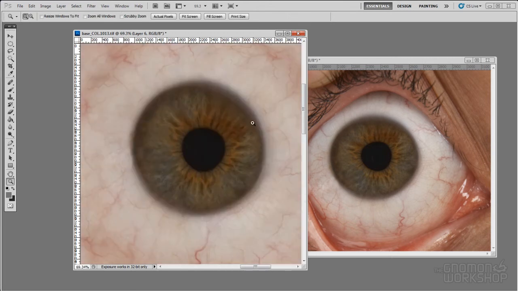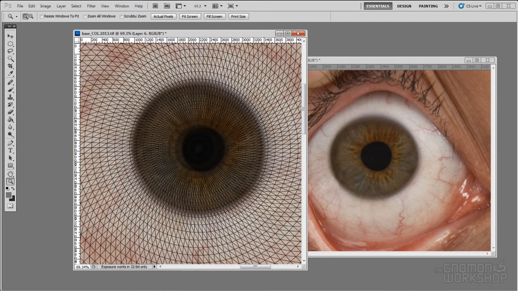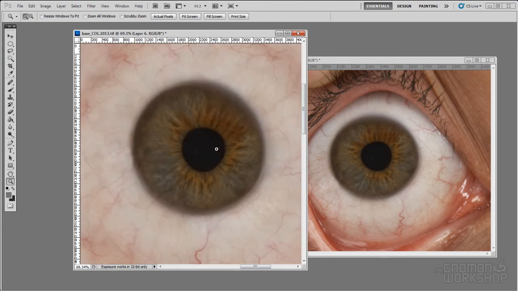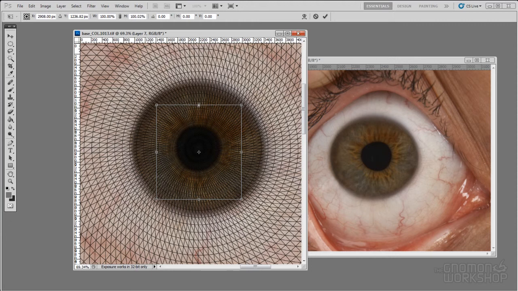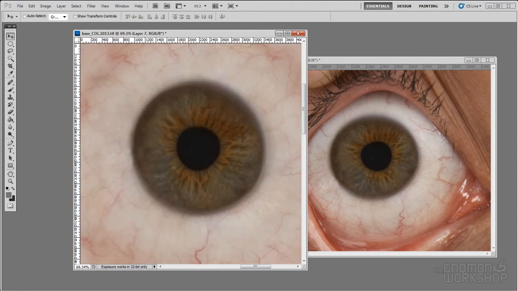From here, I'm actually going to, so I have a choice. I can actually keep the same iris and then fiddle with the colors, or I can actually project a new iris. But before I do that, I want to center up this pupil, because as you can see, it's very off-center here. So I'm going to do a quick cleanup to that. I'm just going to nudge this over a bit. Like so. So it's much better placement.